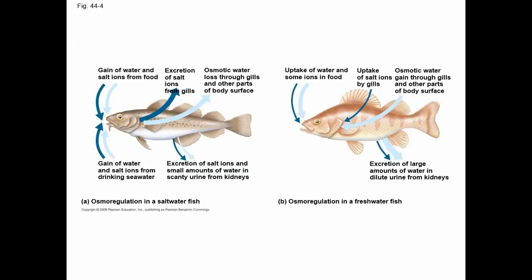Now we can see what I told you before from these pictures. The first is the saltwater fish. You can see that saltwater fish need to drink a lot. Why? Because the environment they live in tends to dehydrate them. So they need to drink to get more water. But at the same time, they also need to remove too much salt because it's going to make the concentration too high.